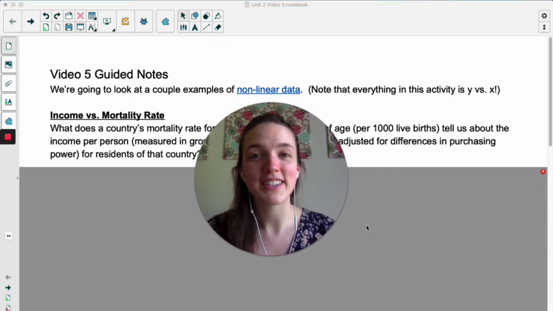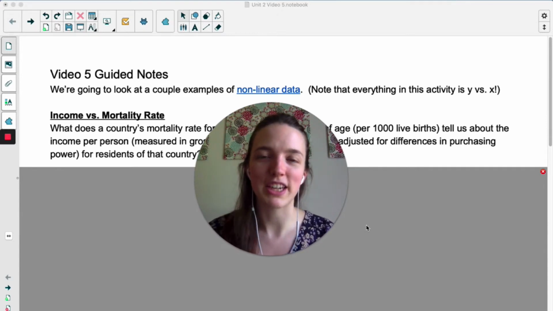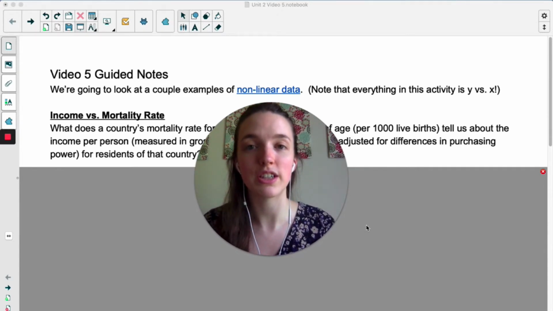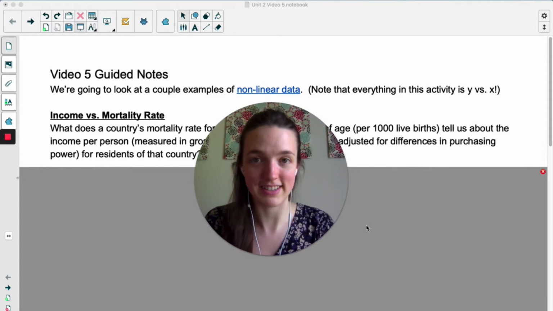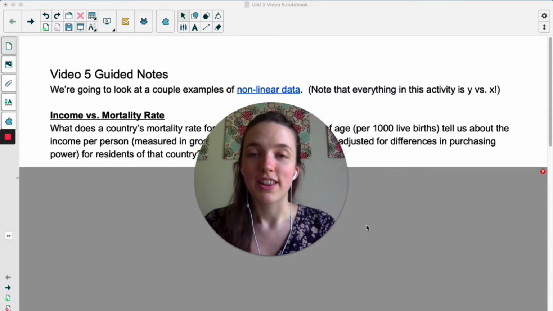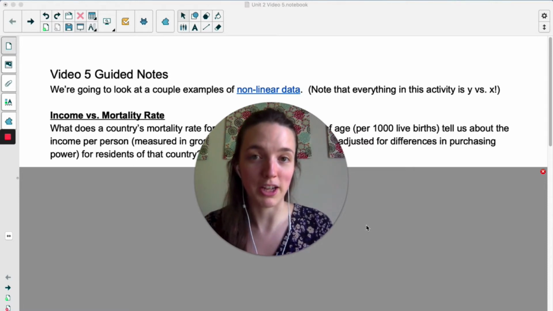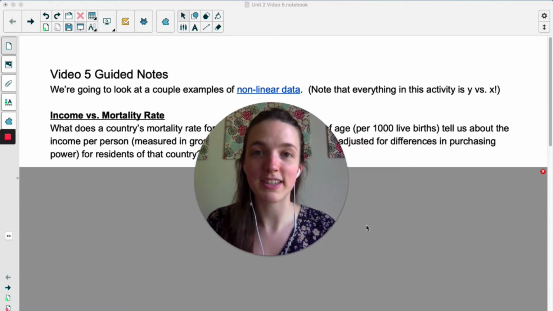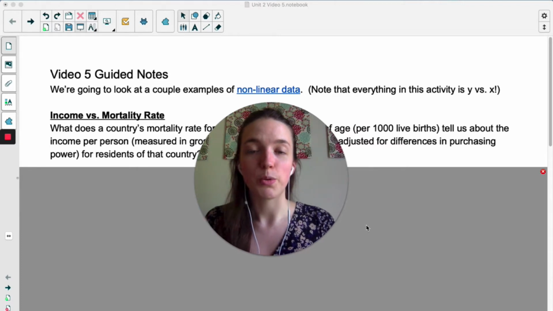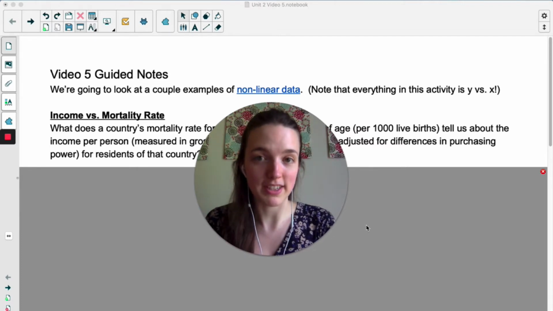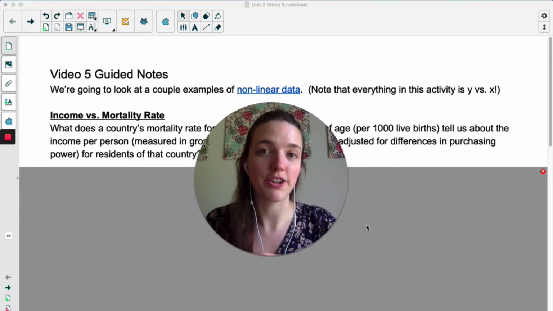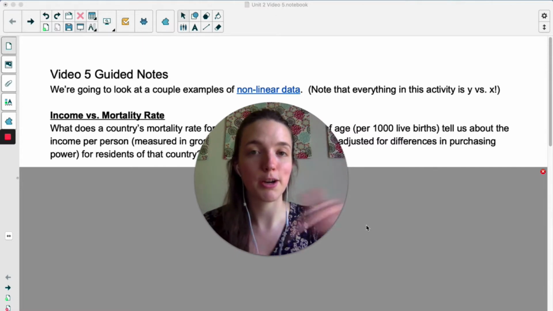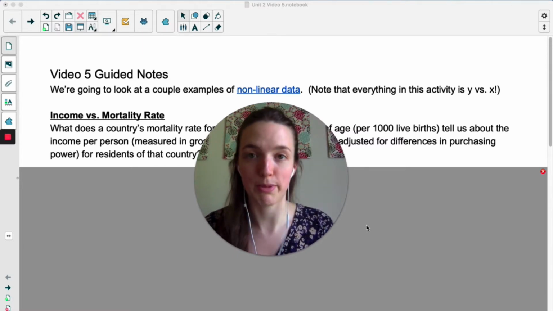Turns out there are ways to take non-linear data sets and make them linear so that you can use all the tools that you've learned about in this unit to analyze the data. So, the nice thing about this activity is you could probably do the entire thing without my help at all. In fact, the summaries on the last page are fully written out. So what I'm going to do is give you a couple hints. I'm going to have you pause the video, and then you're going to do as much as you can, and then come back to the video just to recap things with me.